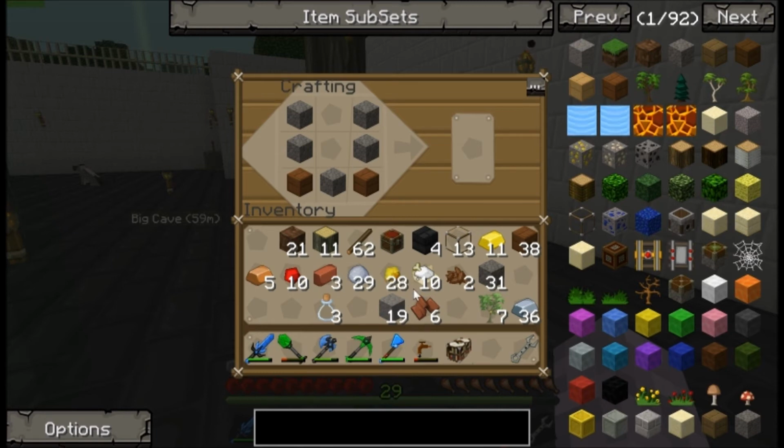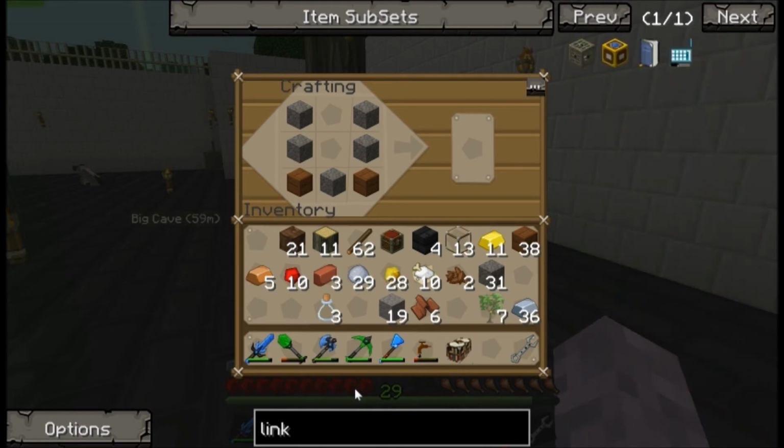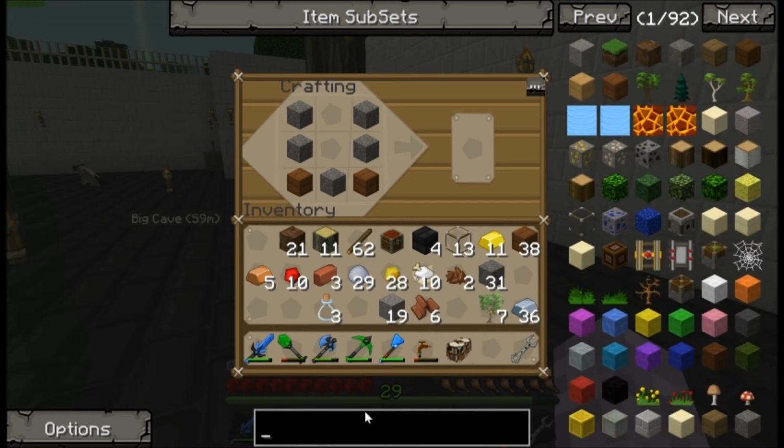So what am I gonna need here? A link panel. Alright, so I'm gonna need a link panel here. Let's look. A link panel. See, I don't know. This confuses me. What is this? A book binder, didn't we just make that?